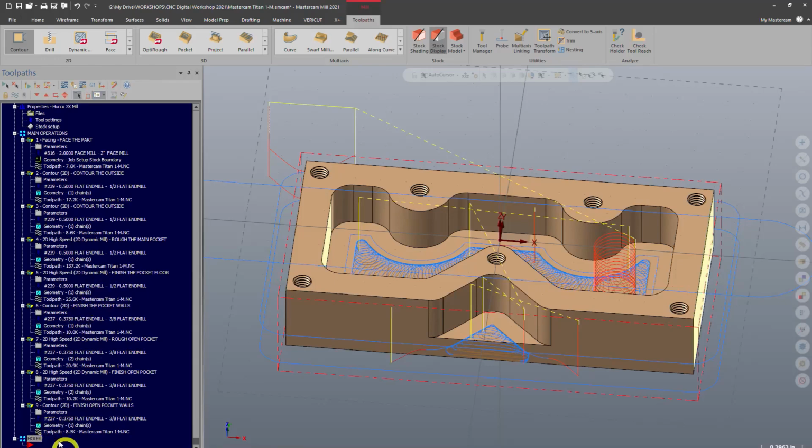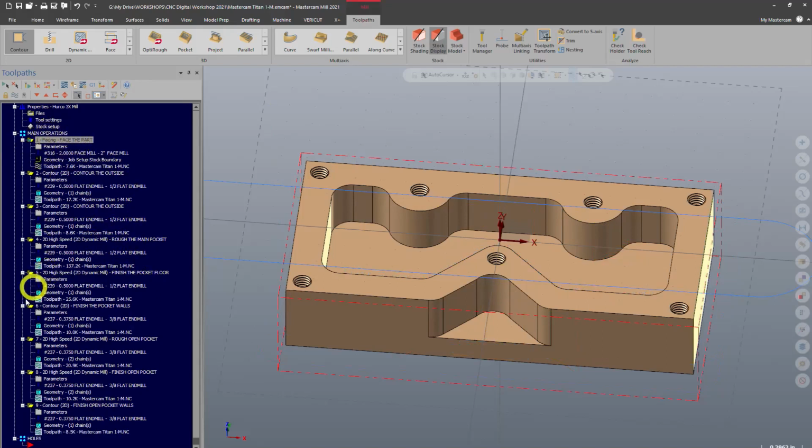The reason I'm doing this is just to keep things organized and tidy, so that if I handed this program off to another programmer or another machine operator, they would be able to look at this program and know, okay, it's facing, these are the main cutting ops, and then now we've got a section for the holes. And it's just good if you come back to a program you've worked on a month ago, you know what everything is doing, and it's nice and organized.